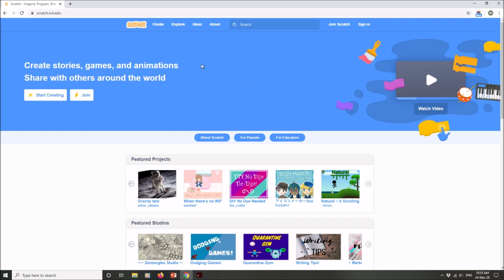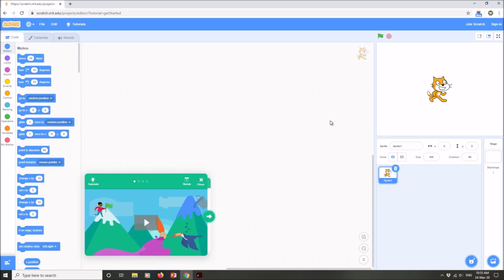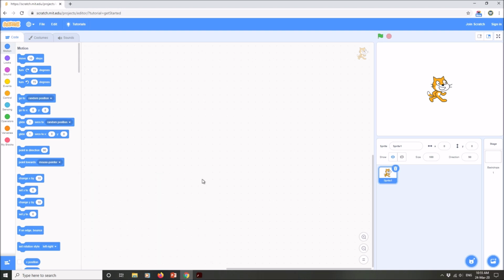Okay, so to actually start your project, you come up to the top here where it says create. As soon as you click create, it will take you through to the coding window that looks similar but a little bit different to what you're used to in school. Now it's got the same areas, but because it's the online version, there are a lot of different colours and some of the blocks are broken down into different areas. So I'm just going to take you through what each section is and then how the blocks are broken down slightly differently than what you're used to.